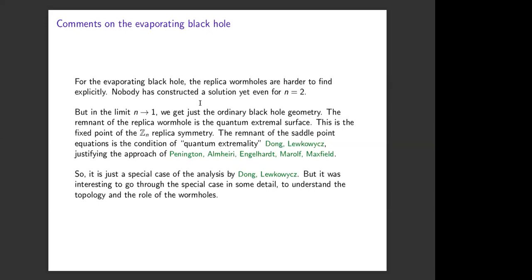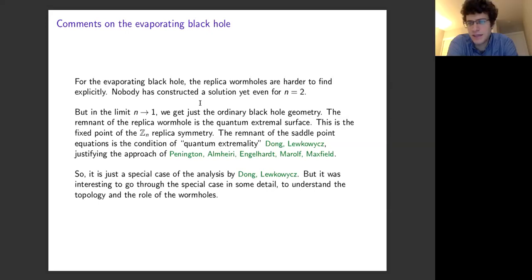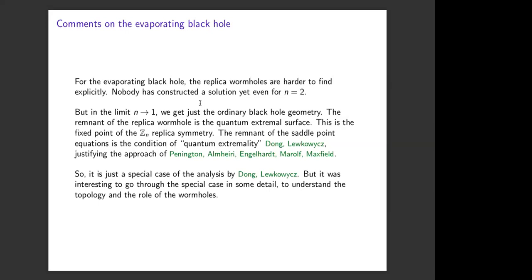But I mean, yeah, it is this computation, it's the quantum extremal surface that does it. And the quantum extremal surface is the limit n goes to 1 of the replica wormholes. I agree with that. The only thing is that it's not clear to me, as we discussed in the beginning, that this is a good model for an evaporating black hole in 4-dimensional asymptotically flat spacetimes, because in these models we're discussing, you've engineered a factorization of the Hilbert space by hand. And then I agree you expect to get this.